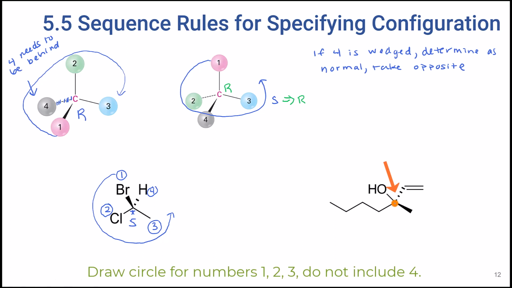If I look at the next example, I have a CH3, a C double bond to an O, and then another C chain here. This is the chiral carbon. The highest one here is O. The next one is not CH3. That one is actually 4. It does not need to be hydrogen all the time. It just has to be the smallest group. And if I look at C versus the C, those are the same. But remember, if it's a C double bonded to a C, that's the same thing as being bonded to 2 C's. So this is 2. This one is 3. So I draw my circle here. This one is going clockwise, so it should be R. But because the 4 is wedged, this one will be S.